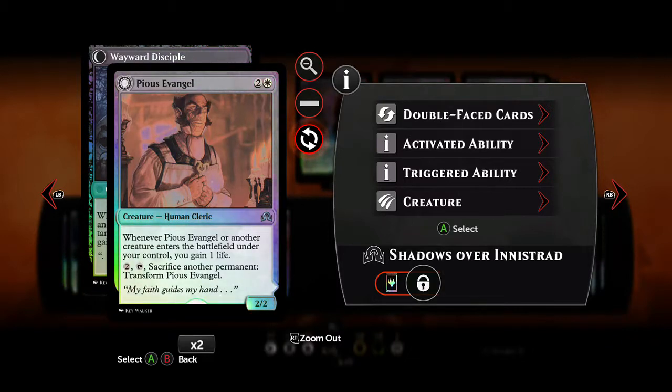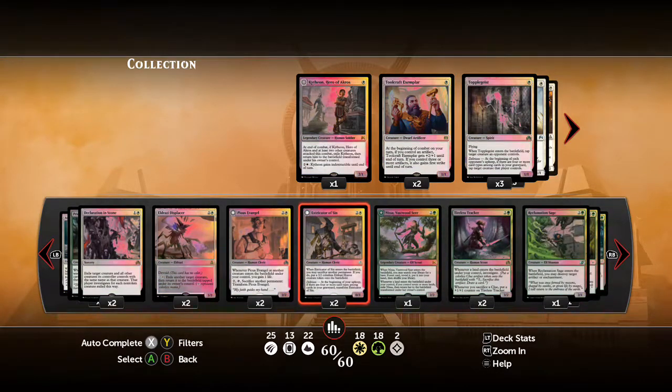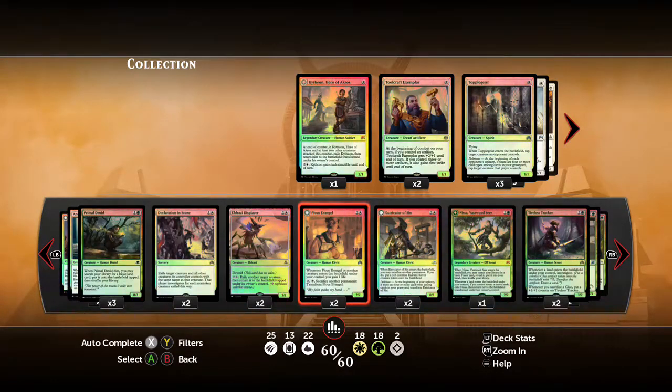So Pious Evangel, more of like a win more or just kind of stall card. We generate tons of tokens, so lots of creatures entering the battlefield, and so lots of life gain triggers consequently. This guy kind of helps us get to the part of the game where our combo is all assembled. Also baits early removal. People hate this guy too.